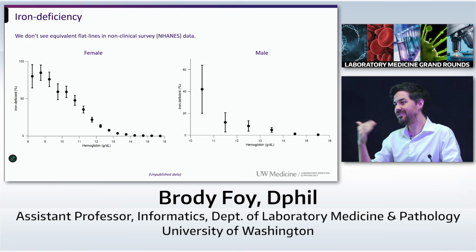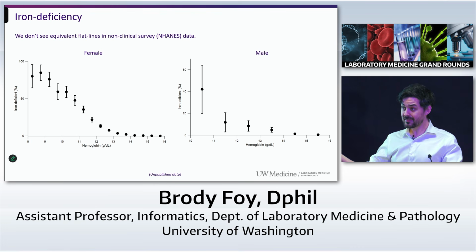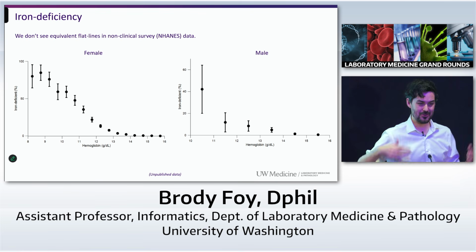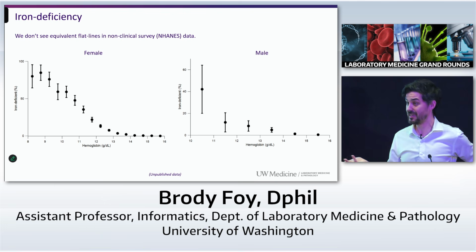But I would also add the other side of this, which is if you think these differences don't matter, well, what are we doing establishing and verifying reference intervals at independent medical centers then? Like, check for bias, but why are we spending a lot of time going and collecting samples and doing all this work and having these big guidelines that tell us to do this if we don't think those differences matter?